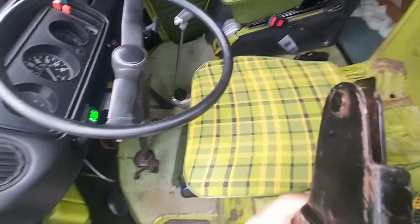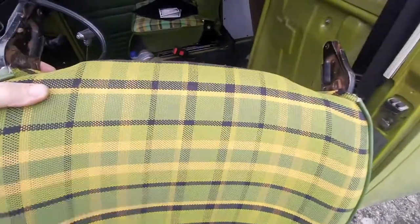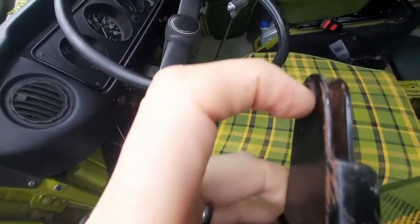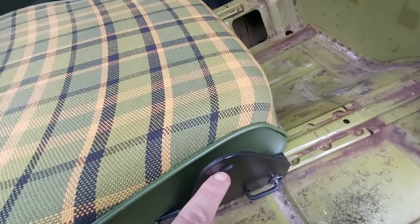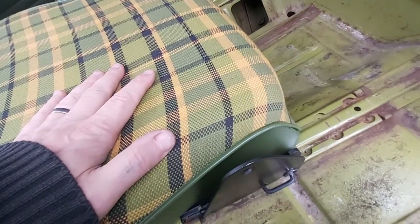And here, this is the back of the seat upside down, the bottom. That is what goes into the receptacle there and there. So you have to drop those into those slots and then pull it around and then through those holes, which when the bottom of this seat is not attached to anything is really difficult, but I'm hoping will be really easy when it is attached.